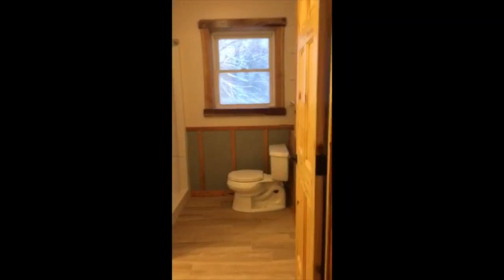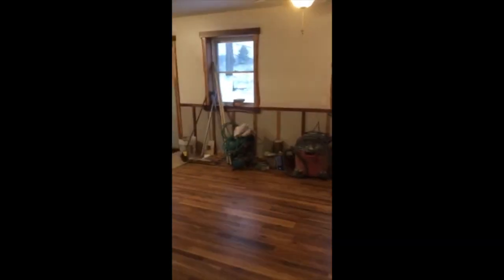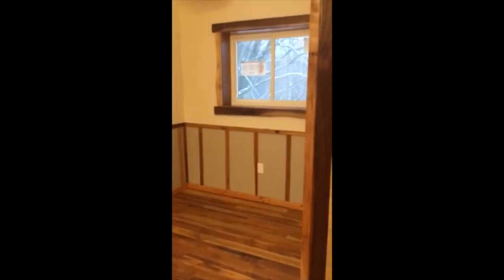I did a lot of live edge wood around the windows and stuff — a lot of things I sawed up myself. There's the bathroom, pretty small, with a low vanity that I made. You can see the live edge wood around the windows. And this is like a sunroom in the back — they call it a sunroom. The utility room is coming up next.